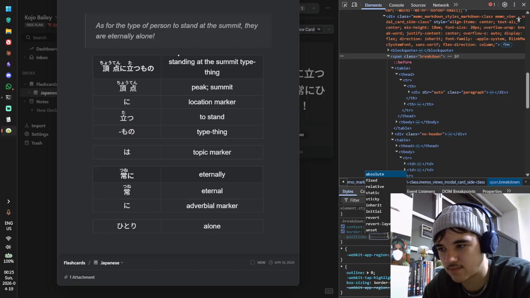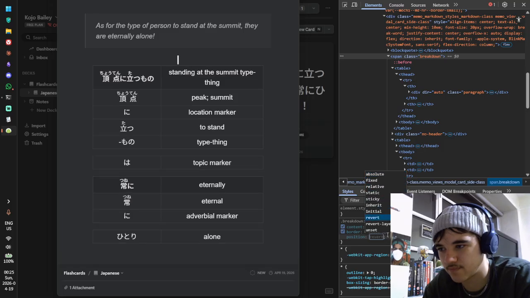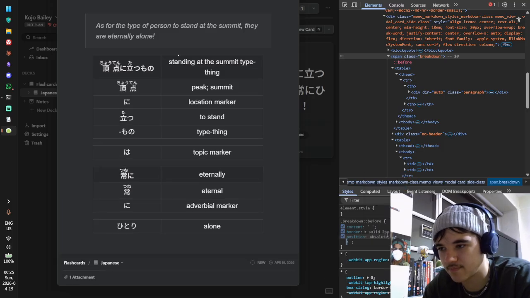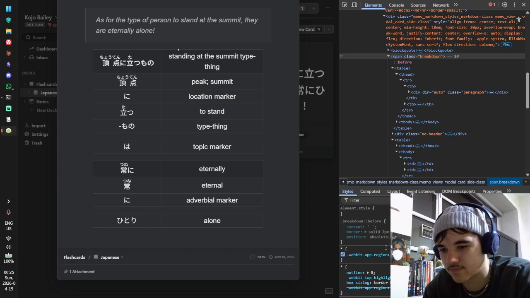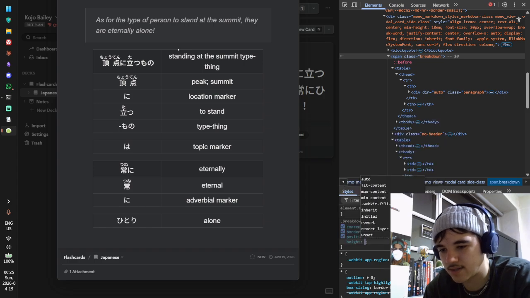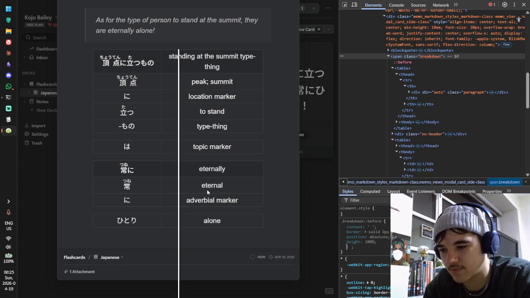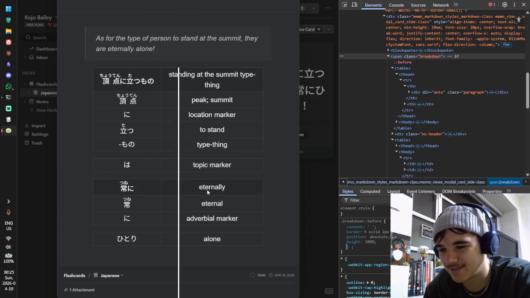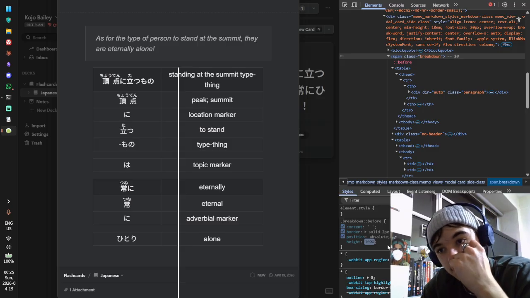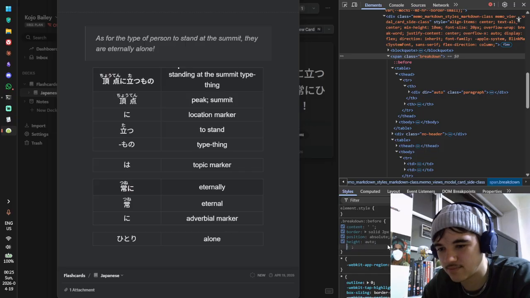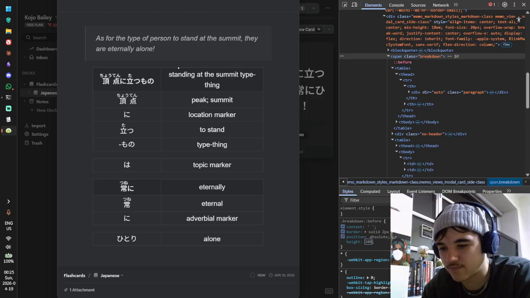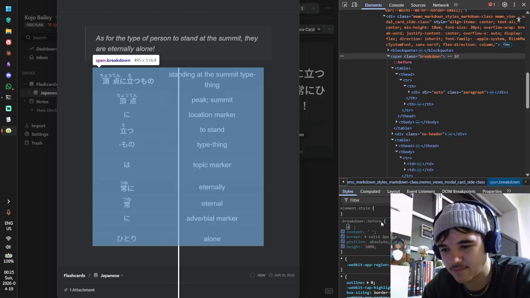Position absolute. Has to be. Height 100%. Okay, that might go just a bit off the screen. It needs to be 100% of the element, auto. No. If I do after, is it different?